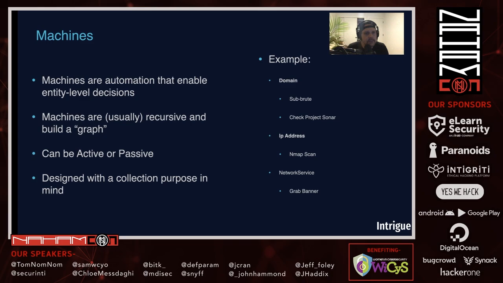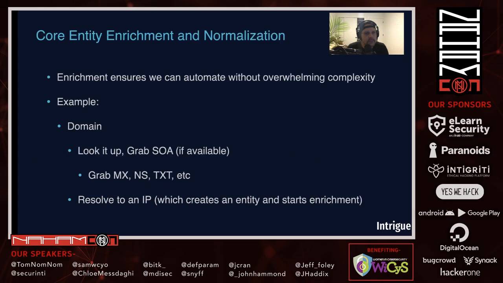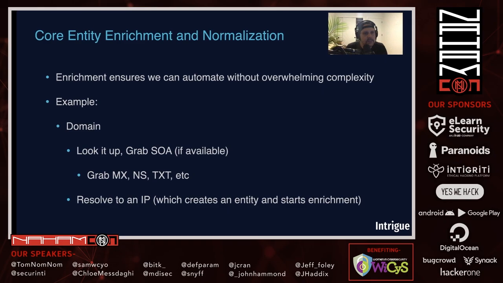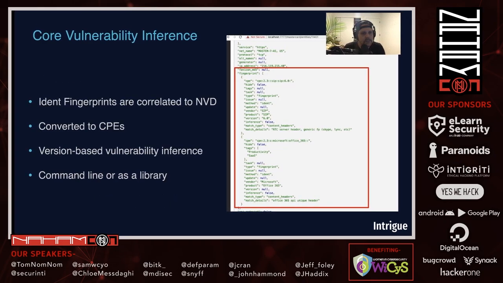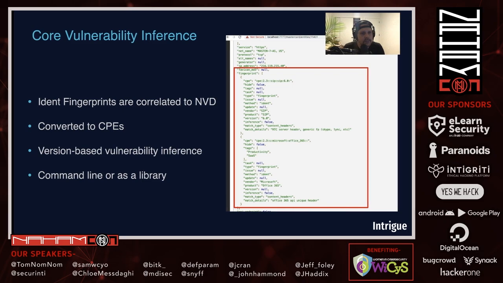So, these features put together, combined with that enrichment that we talked about as we loaded in an entity with the create entity function, effectively ensures that we can automate and build upon the entity. It lets us build automation without overwhelming complexity. And once we do that, and we combine it with that fingerprinting function at the beginning that I mentioned, ident, this gives us really quite a powerful capability. So let's just do a quick demo of that.